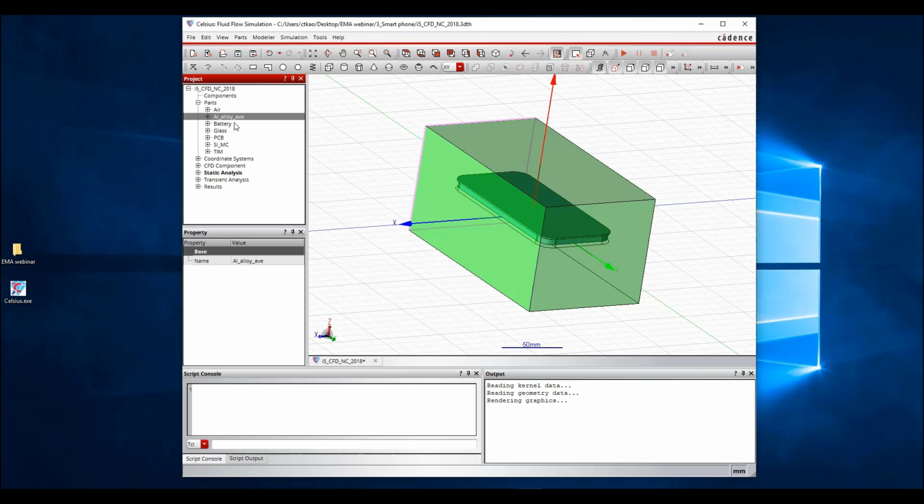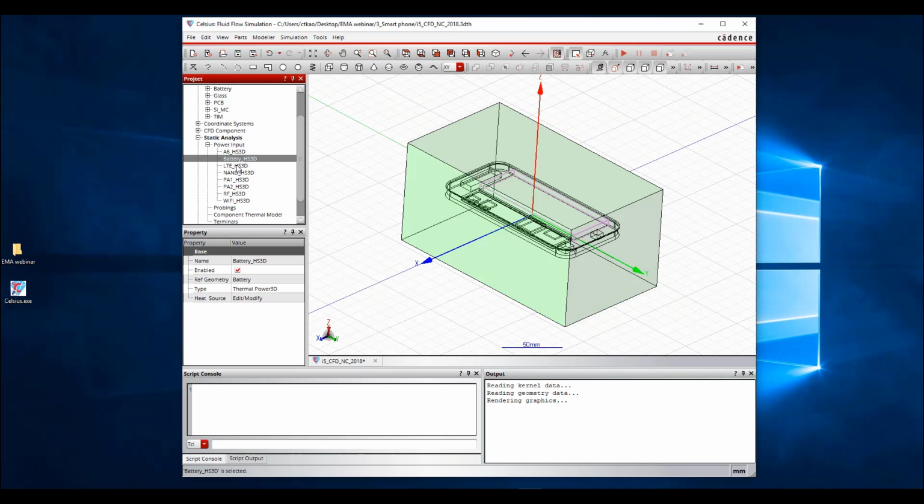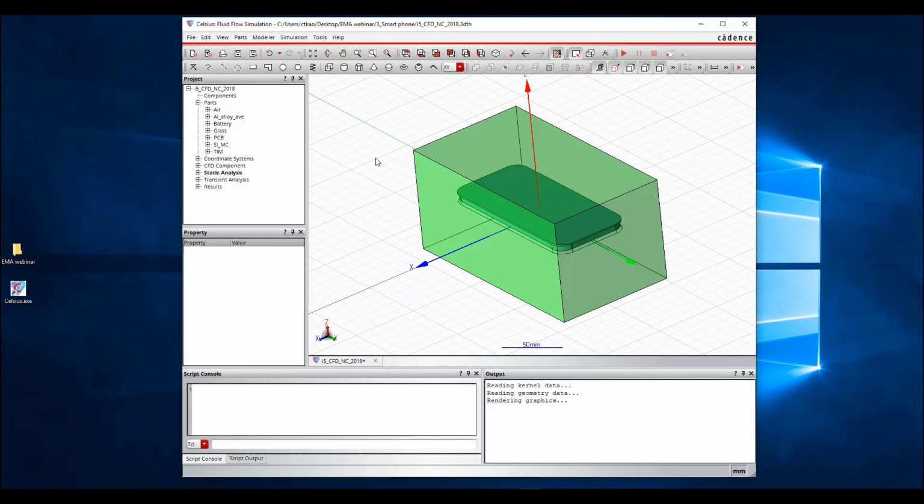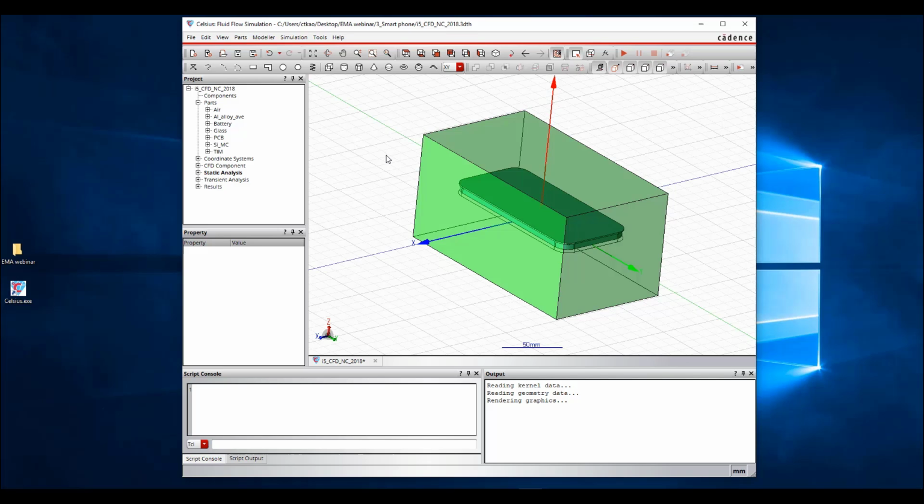Then regarding the power input, you see we can specify all those power inside the cell phone, including battery and all those modules like RF packaging, named LTE. Then we could specify the condition. The flow condition here, we specify the flow coming from the bottom surface going to the top surface, and it's basically using an open environment because we cannot install a fan inside a smartphone, obviously.